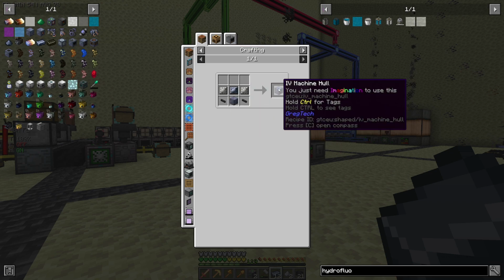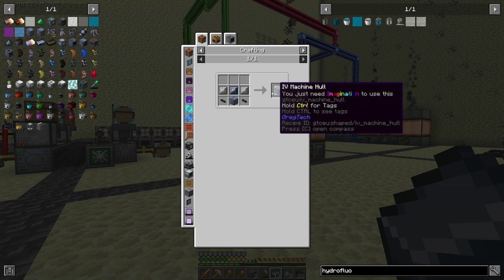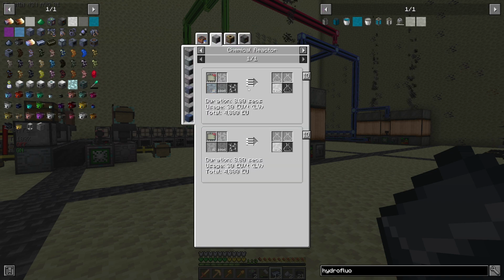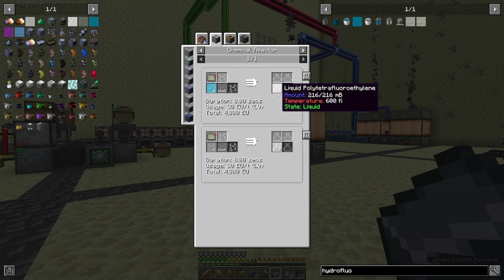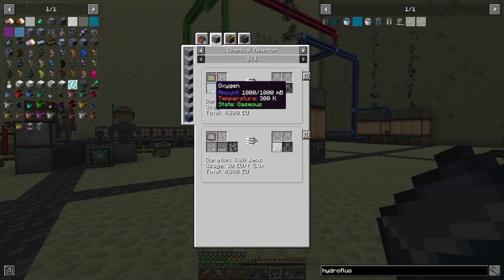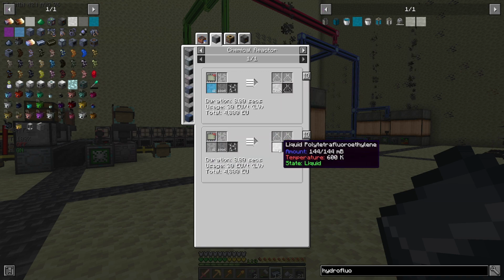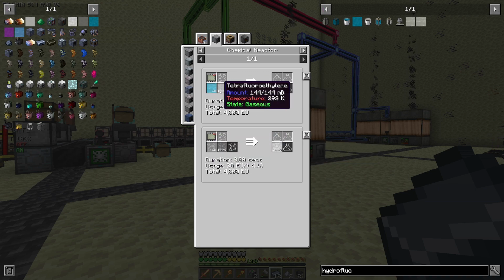If we make it in a crafting grid, we need 2 sheets. If we make it in an assembler, we still need effectively 2 sheets of the stuff, but it's in liquid form. So that's a little bit easier. And going through the recipes to see how you make this, this is a lot like making polyethylene, in that you take oxygen and mix it with the regular stuff, tetrafluoroethylene, to make polytetrafluoroethylene. Or you could use air and get a little bit less. Naturally, we've done oxygen.